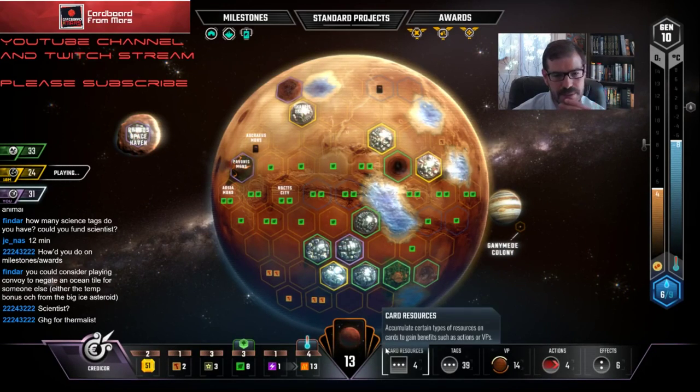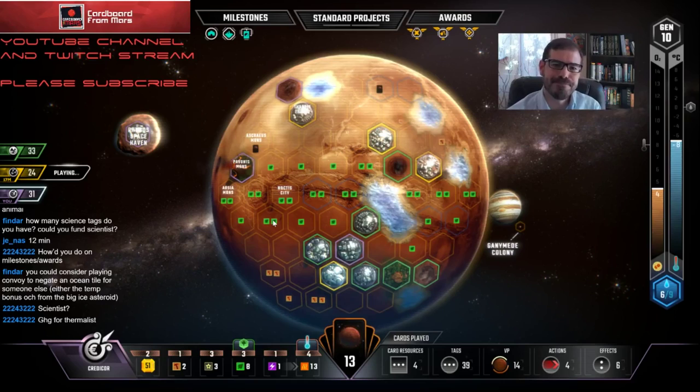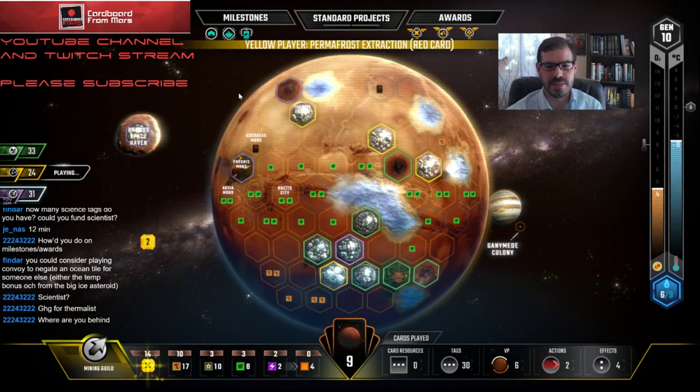All right, so my turn here, I think I'm going to start by buying a city and placing a plant tile. Probably buy my city here to try and pin this guy in a little bit. Although, honestly, it's really the yellow play. I think it's Mining Guild that's winning. Another place that I could play a city would be here, just to take away some of the good spots here. I'm okay. I think here, permafrost extraction. So I think the yellow player is basically winning on this one.